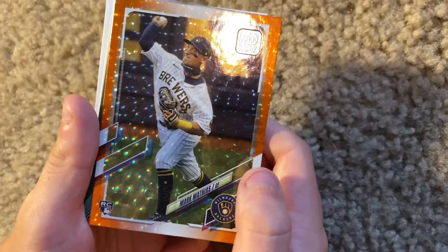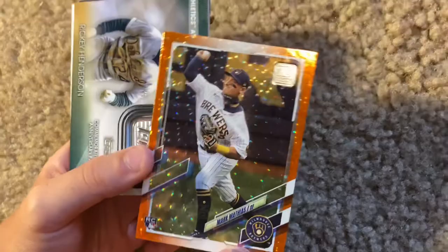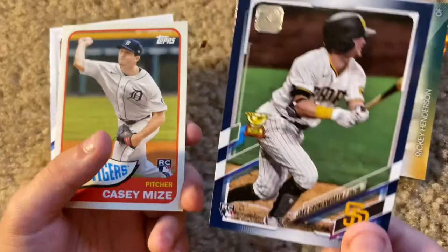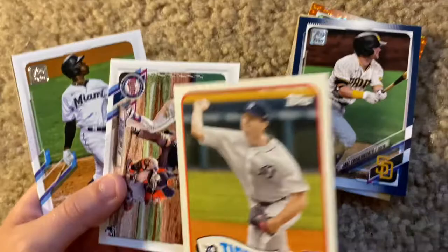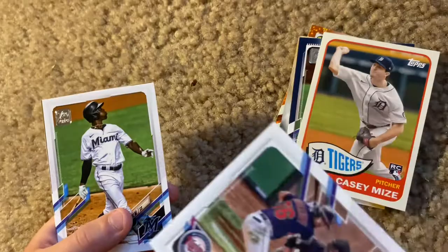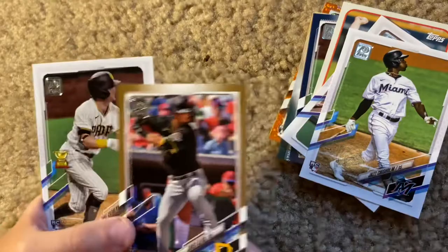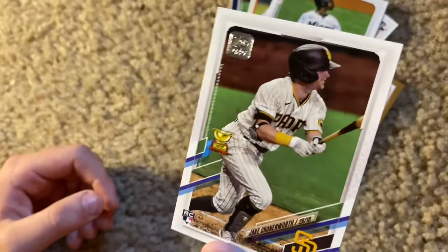Okay so I'm going to show the hits that we got. We got this Mark Mathis rookie card out of $2.99 — the orange parallel, really cool card. We got this Rickey Henderson insert patch card, really cool. Jake Cronenworth with the navy blue border, that's a rookie — cool card. Casey Mize, who's doing really good right now — that's a really cool card, a good hit. Alex Kirilloff, he's been doing good, been hitting some bombs. Jazz Chisholm is in the Rookie of the Year race with the Marlins. This Jared Oliva is numbered to 2021 — which is a cool card because of course it's the year, with the little gold and brownish bordering. And to finish it off, another Jake Cronenworth rookie card — just a base, but I like Jake Cronenworth with the Padres. Cool card.